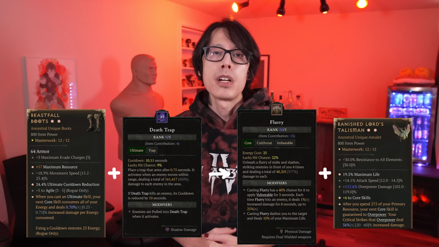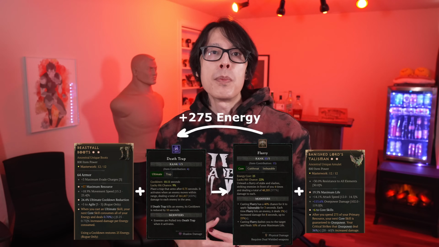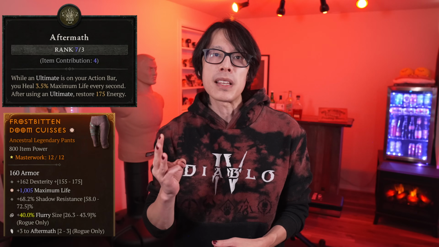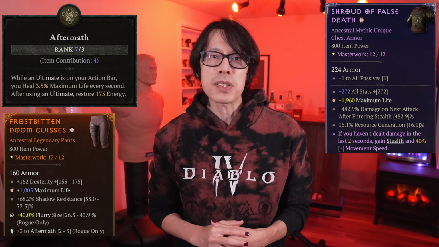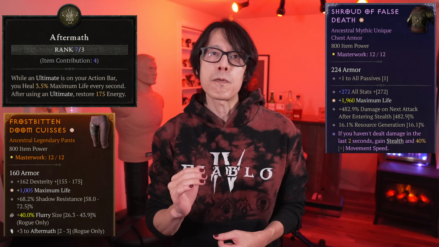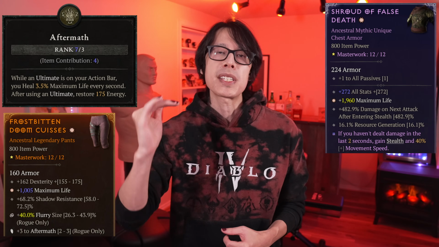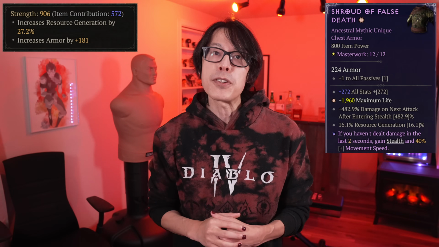For this to work, 275 energy needs to be generated each time. The most ideal setup for energy gains is a rank 7 Aftermath, achieved by 3 allocated points in the skill tree, plus 3 ranks from a temper on Legendary Pants, and plus 1 to all passives on Shroud of False Death. Rank 7 Aftermath restores 175 energy after casting Death Trap, which is increased to at least 275 energy by resource generation from Shroud of False Death and Strength.